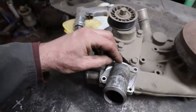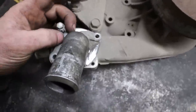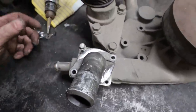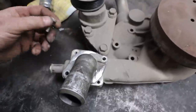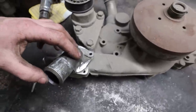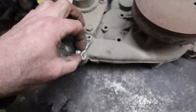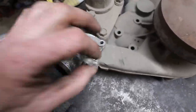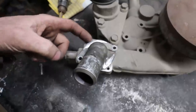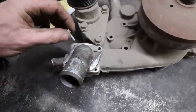But anyways, what I've done in the past is literally I've gotten a washer and I've just bolted this thing down, as you see, off to the side, because it's got a rubber gasket in there, and I've never had a problem with that. It's worked fine. But being this is somebody else's, I'm going to just build it up with some weld and then re-drill these holes. I can't go really much more down, because then you start running into problems with this trying to bolt. So this thing would be better if it was pointing straight down, but meh, we're going to do with what we got here. I'm just going to build this up with some weld, like I said, and then re-drill two holes so this thing sits nice, because these are a little bit taller.